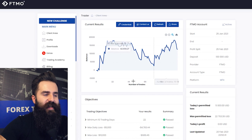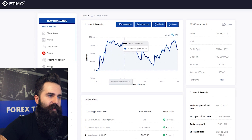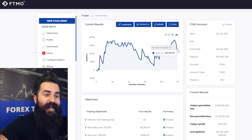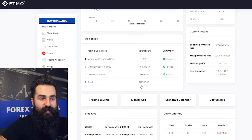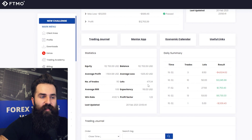This next account is for $100,000. The balance curve doesn't look as good as the previous one, but the profits are clearly there. Unfortunately there are two quite large dips, but this trader was able to recover successfully. After 22 days of trading, the max daily loss was again close to being breached, but this trader was disciplined enough to avoid it. The profit is very nice — almost $13,000. Multiply by 0.7 for the commission. This trader executed 110 trades using 471 lots.